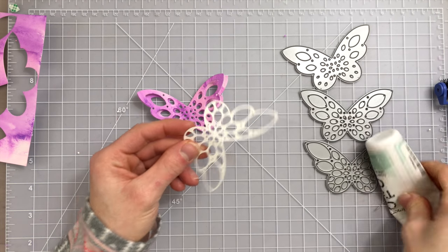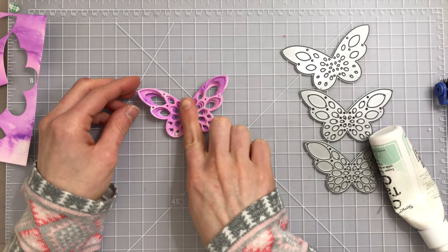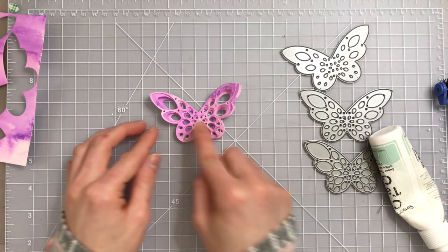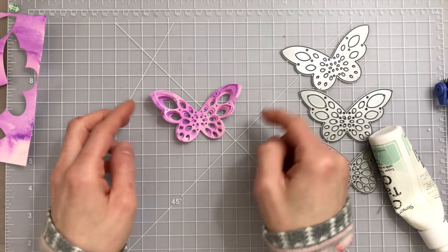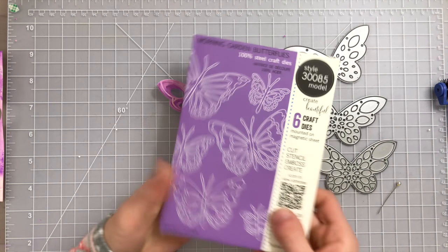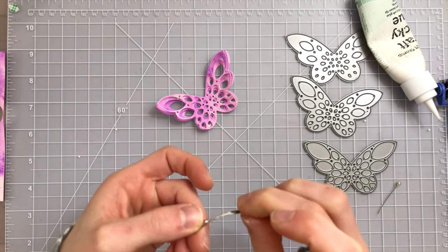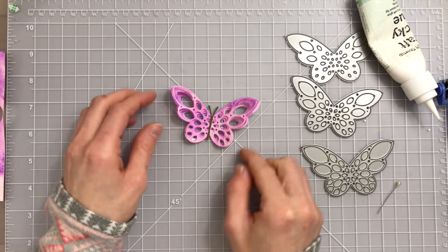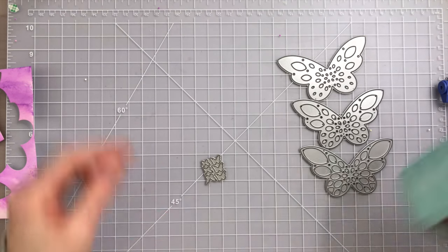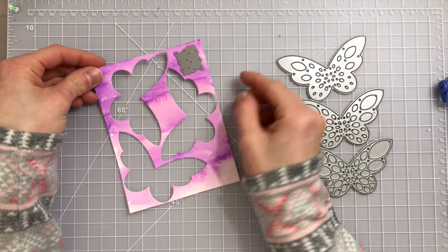That's going to allow me to layer these together but there's only glue holding the butterflies together in the center, letting the wings have a bit of dimension and creating a more lifelike appearance. I also layered these flat together on another card which you can see at the end of this video or on my blog. I really loved the look of the dimensional butterfly - just puffing up the edges is all you need to give it a little lift. I also took the Morning Garden Memory Box die set, which has antennas that are the perfect size to work with these Birch Press butterflies, and layered one into the center. Then from a corner of the scrap I die-cut some tiny little butterflies, also from Memory Box, to use on my card.